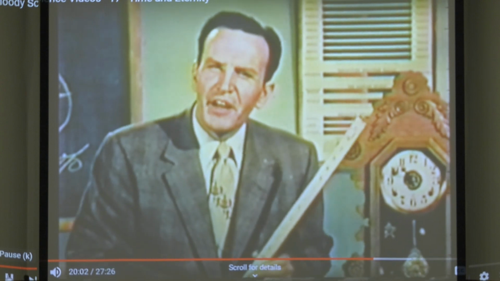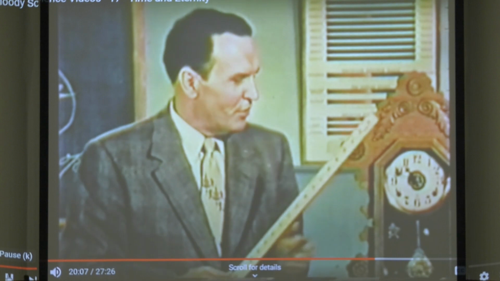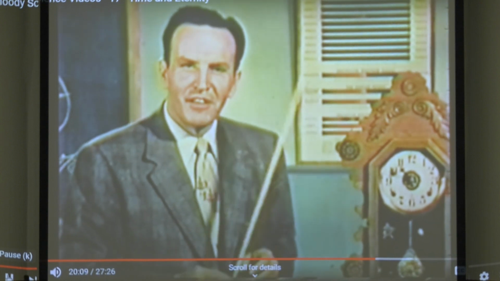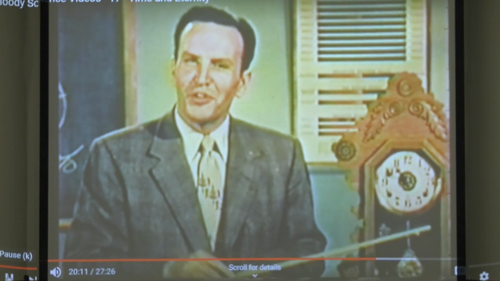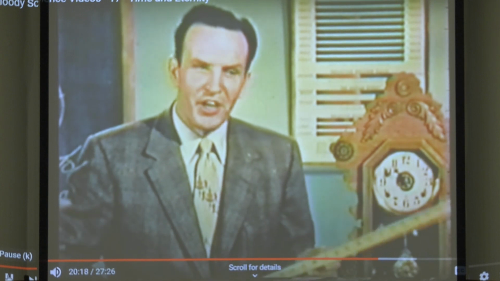When the room was accelerated, everything seemed normal to me. My voice sounded the same. The rhythm of the clock remained constant. The yardstick seemed the same in both directions. That's because I was accelerated along with the room. But you, as a stationary observer, were aware of the changes.